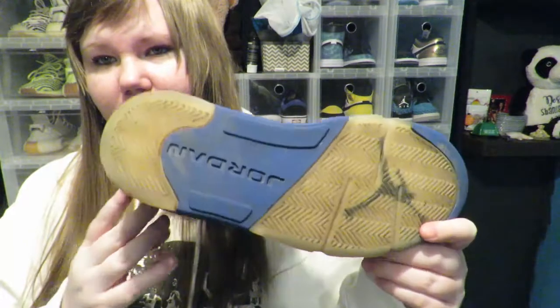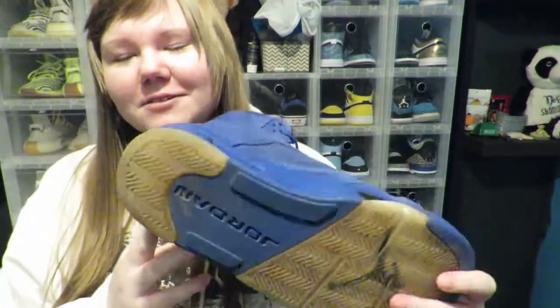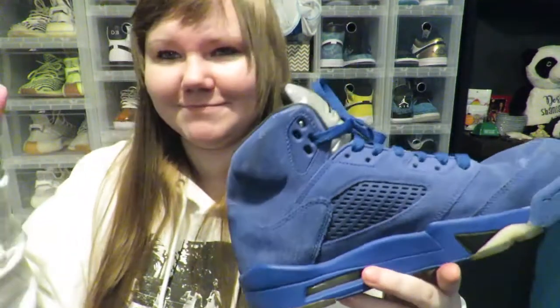Okay, this is a Jordan 5 blue suede. This was the first 5 I ever bought. I did buy it brand new. I don't remember how it looked brand new, but even a long time ago in 2018, I think it was brand new at one point. But yeah, again, all blue. It's usually what I wanted to wear, blue and black is usually what I bought. But now I'm starting to expand to more colors.